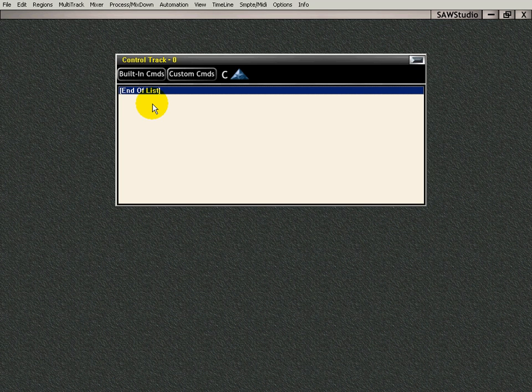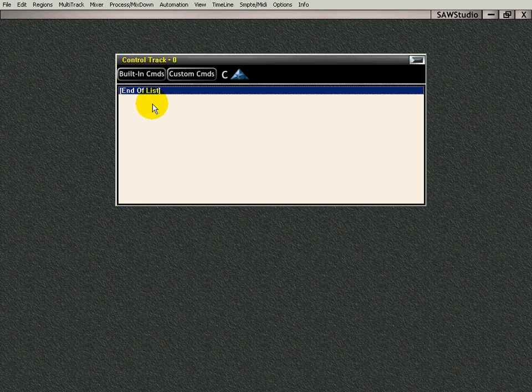I'll take it from the manual on this one. The control track at the bottom of the multitrack can be used to hold control entries that can influence the multitrack play and record functions, and also send MIDI commands to external devices. Control entries are displayed as vertical colored lines on the control track. Left-clicking the control track label displays the control track view window.